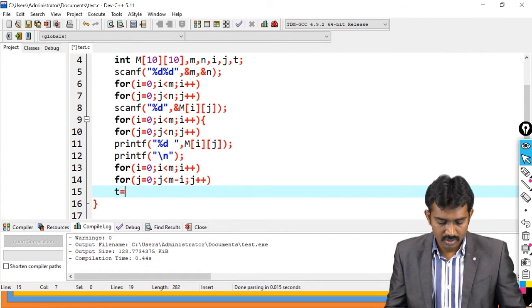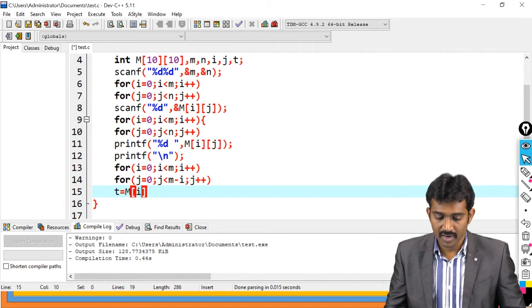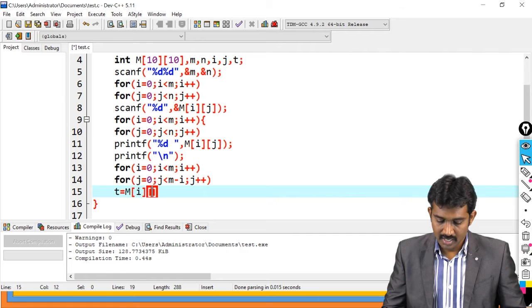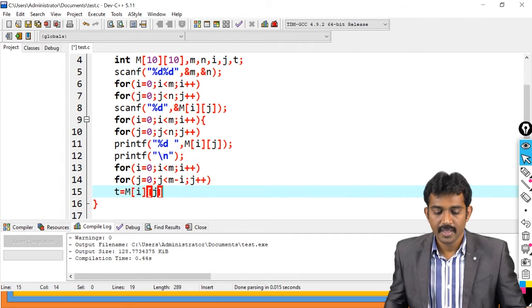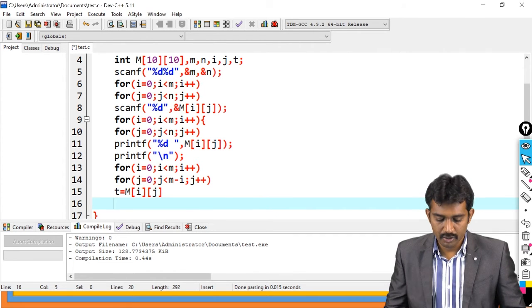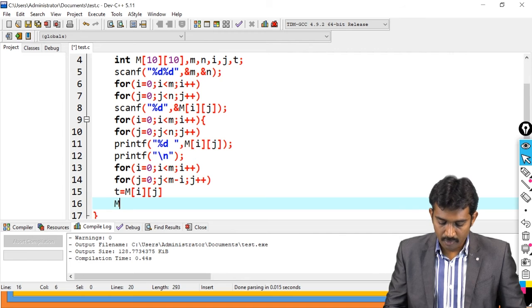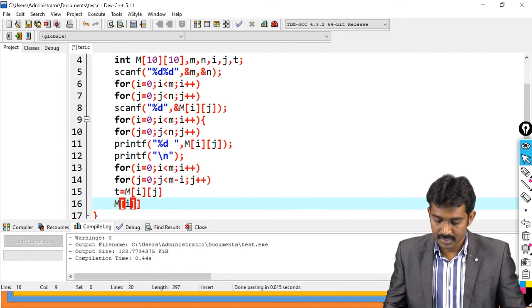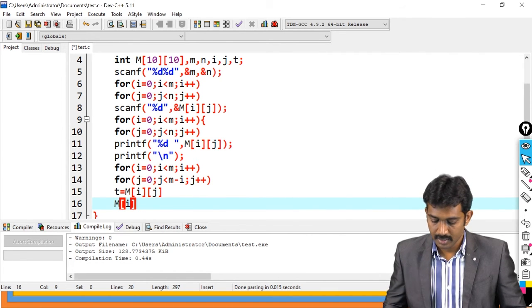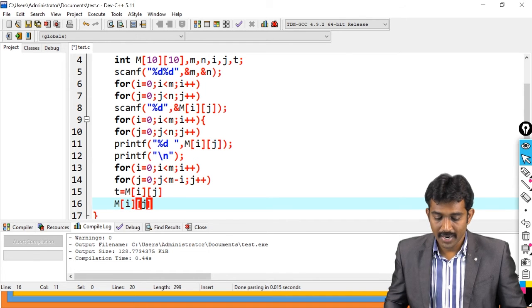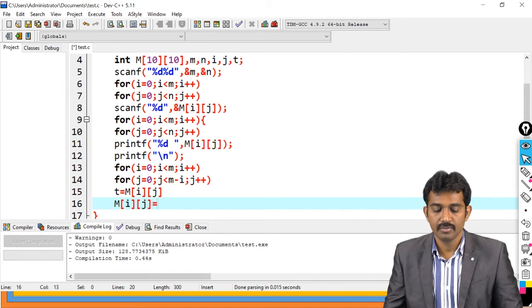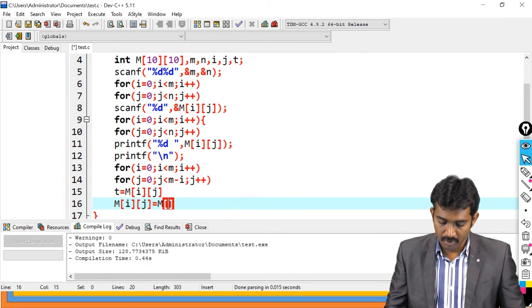t equal to m of ij, right? I'm going to take m of ij equal to m of ji.